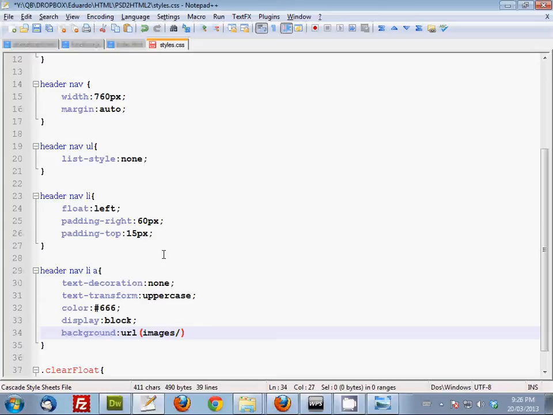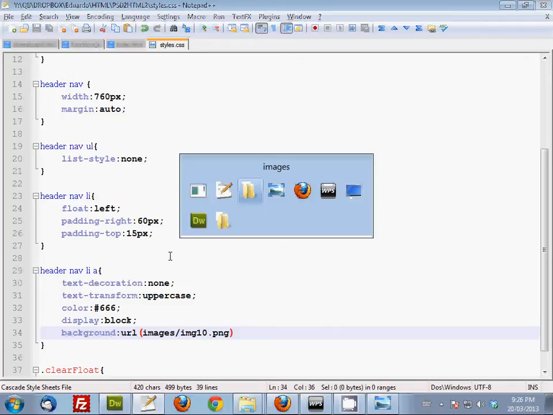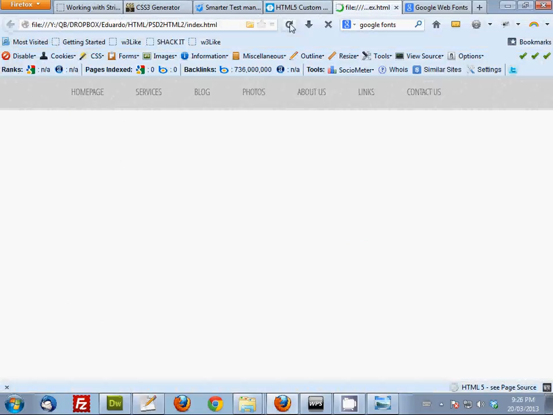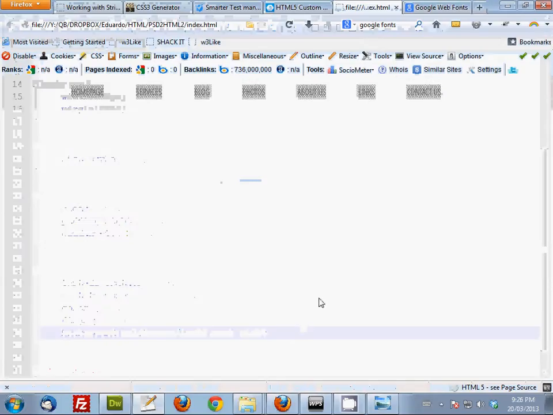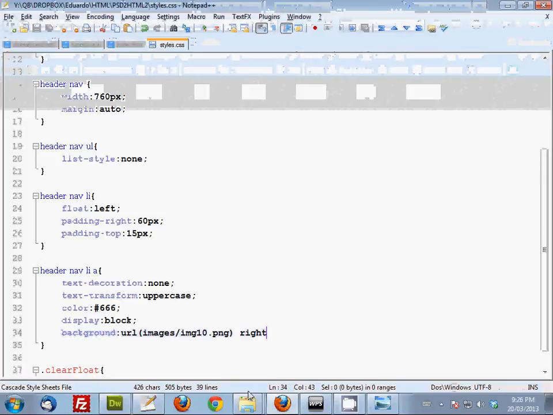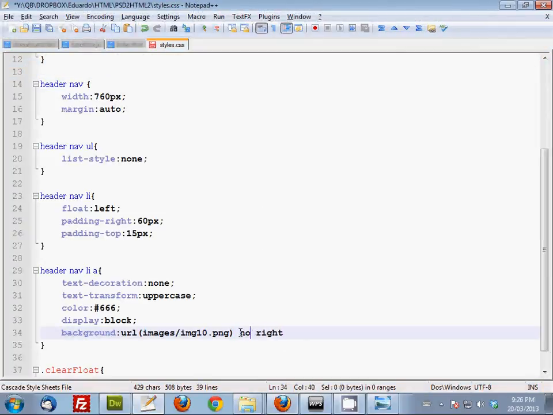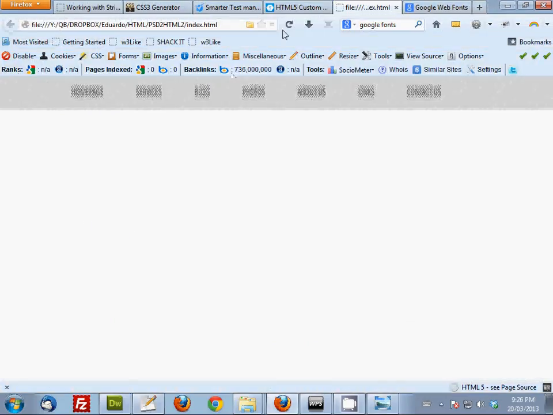Now, if I leave it like that, I'm going to see the arrow everywhere, and I don't want it there. What I want is to have it on the right side. No repeat, sorry. I don't want it to repeat. I want it to be on the right side of my anchor. There. It's on the right side.